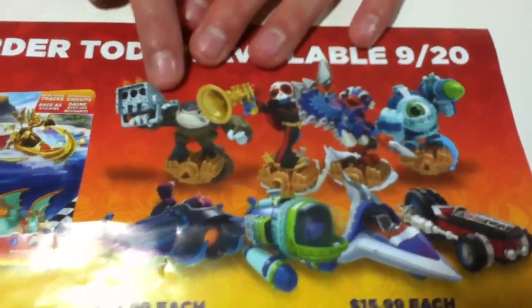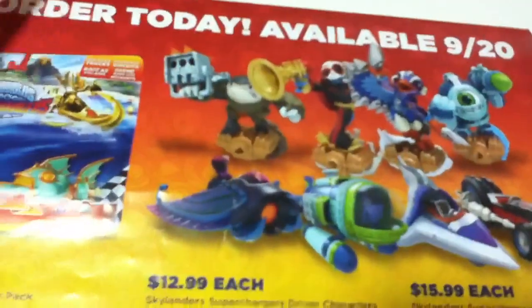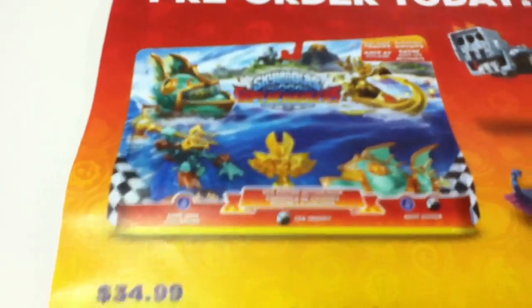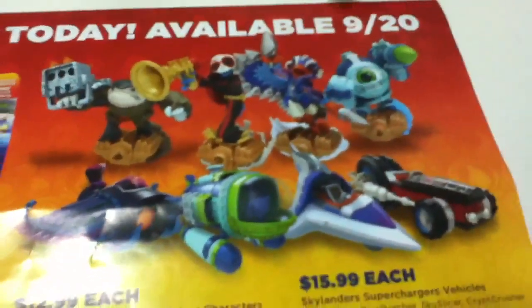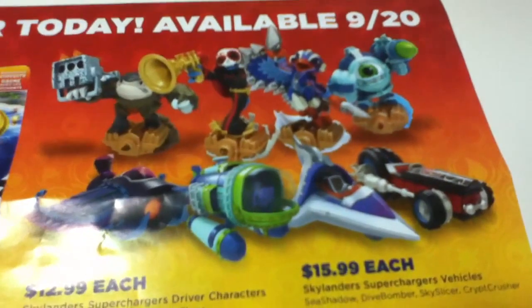So I know Treffin will be coming out. He's going to come in a team pack, which is going to come with him and his vehicle, which is cool. Here's that Superchargers racing pack again. Here's a couple of the other vehicles that we saw here: Dive Bomber, Fiesta, Treffin, and what's her name again? I forgot. Stormblade. And then their vehicles, there's some vehicles down here.